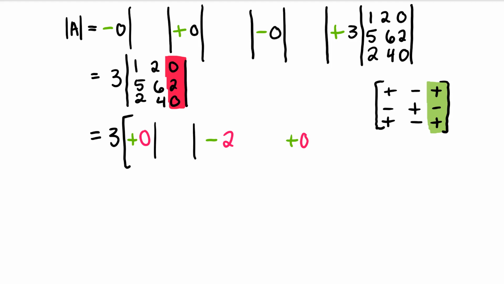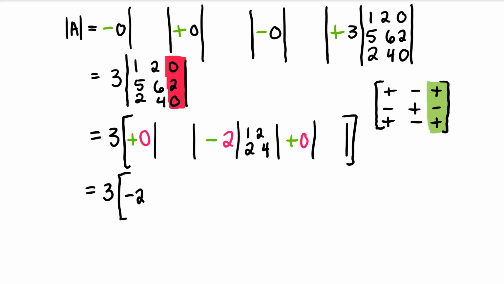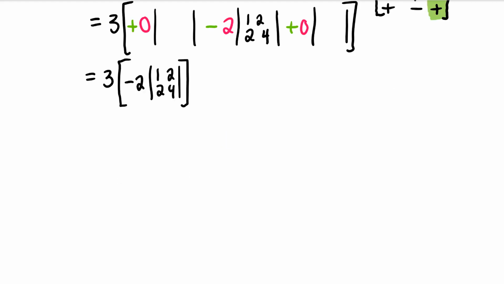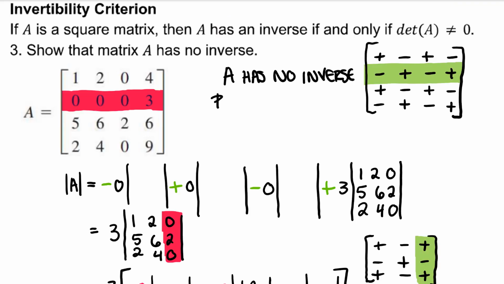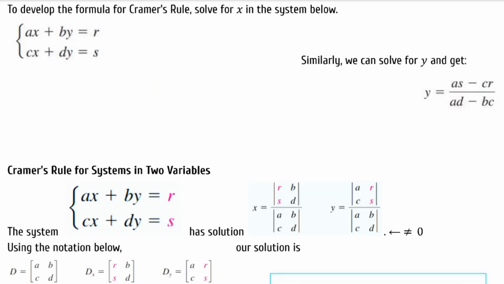And remember, it doesn't matter what the determinants are that are multiplied by 0 because those will just be 0. So I'm just going to fill in the one for 2, which is 1, 2, 2, 4. Don't forget, this is all multiplied by 3. I can multiply the 3 and negative 2 in front since they're both scalars and then find the determinant. Oh my goodness, the determinant is 0, so A has no inverse because the determinant of A is equal to 0.